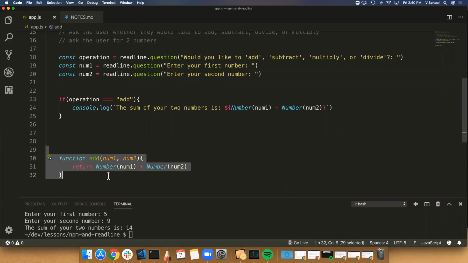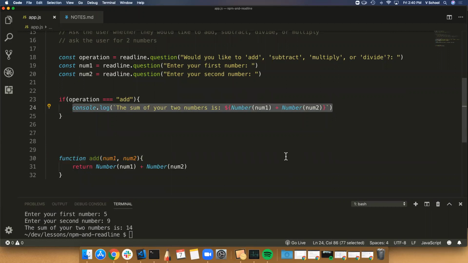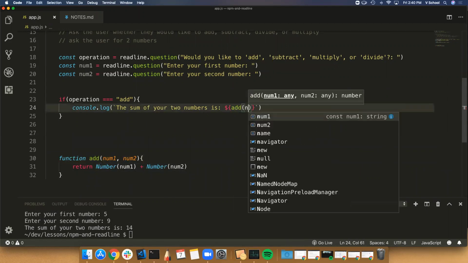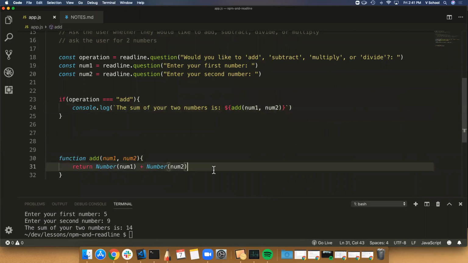So now how could I use that in the context of this? Replace what's in the dollar sign. We can just call add with our num1 and num2 passed in. Because what will this function call evaluate to? Whatever this returns. So we give it the 2 numbers the user gave us, it adds them together and returns their sum, which will really evaluate right here to something like, show me the number 15.